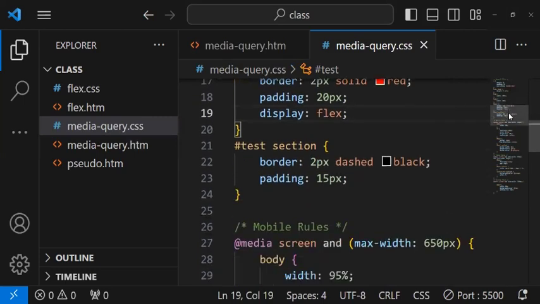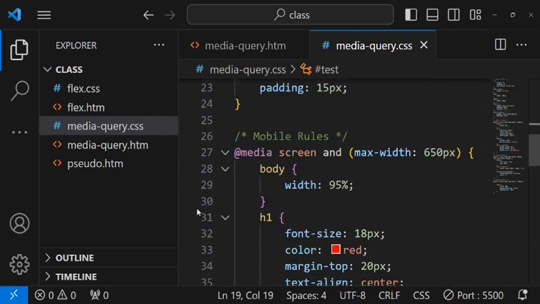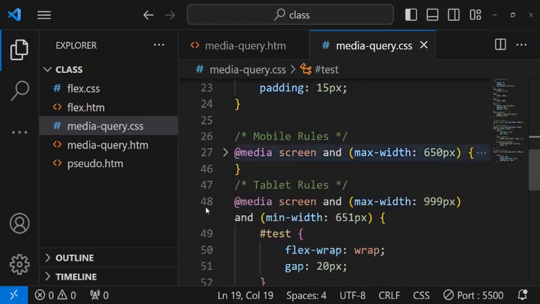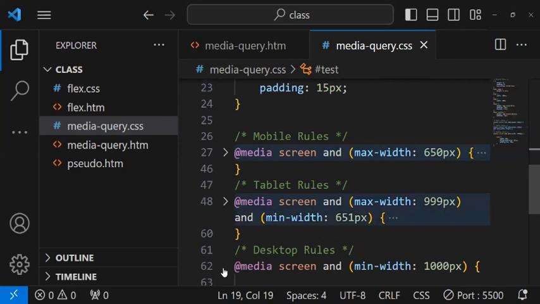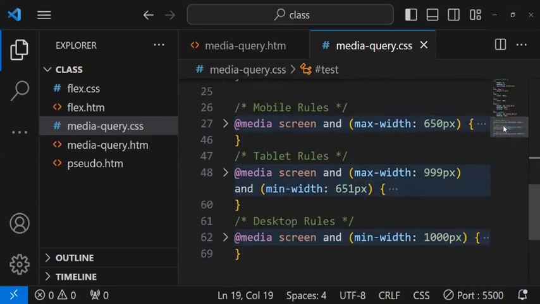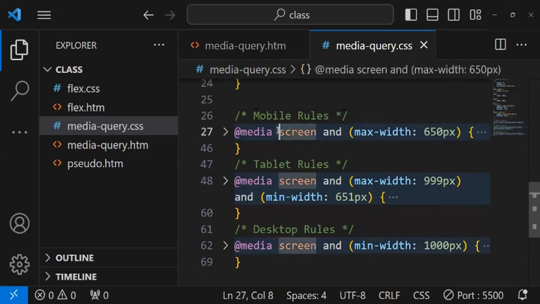So if you scroll down now, you notice I have this @media, and I can collapse this area, and I can collapse this area. So there are 3 segments here. We have the one for mobile, which has a breaking point of 650 downward.